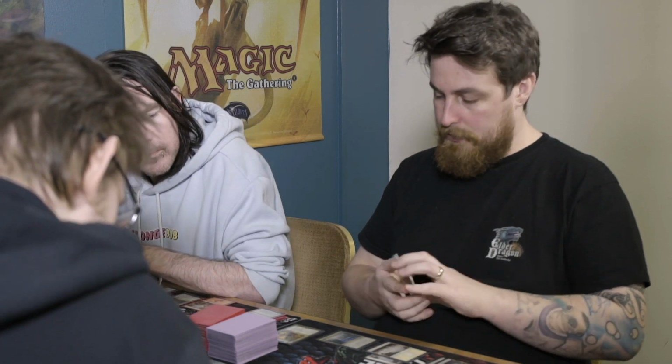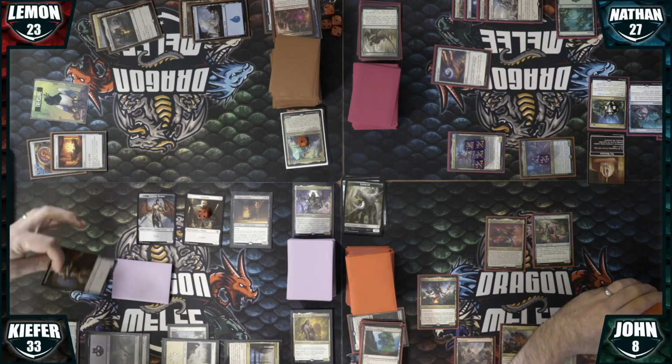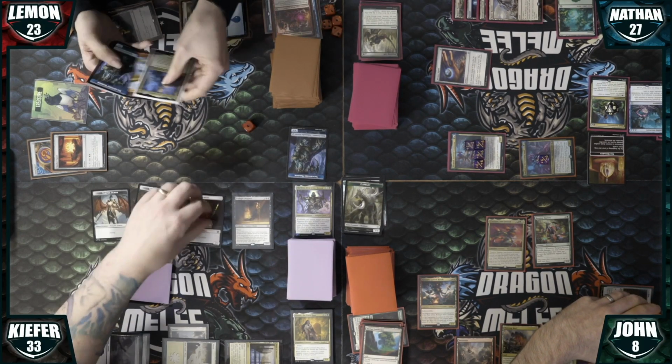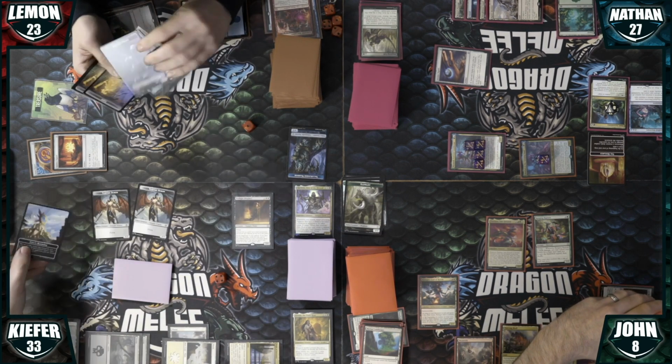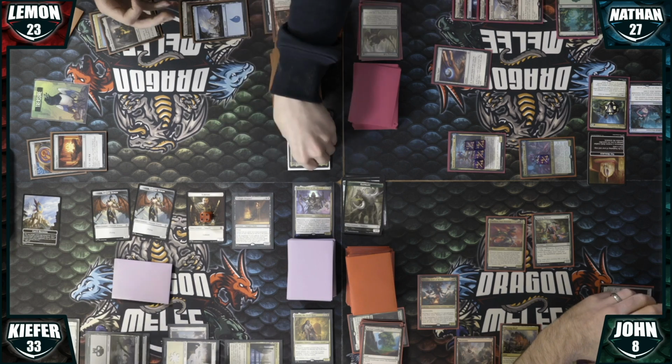City's Blessing doesn't do anything on its own. Where's my City's Blessing? They don't even give you a City's Blessing code. Maybe it's on the back of this. I think I might have one. There it is. So I have the City's Blessing.